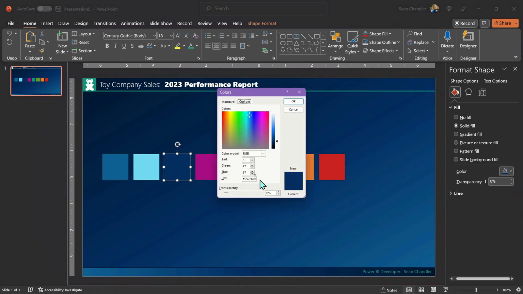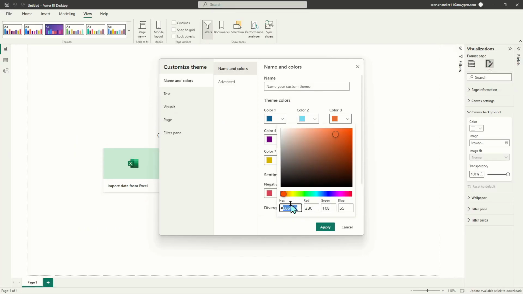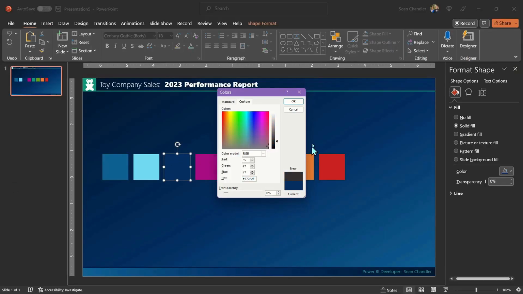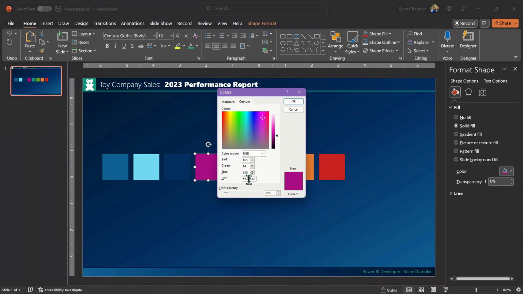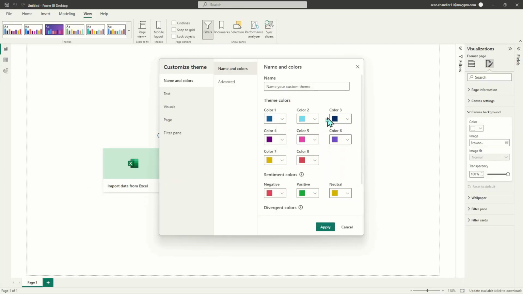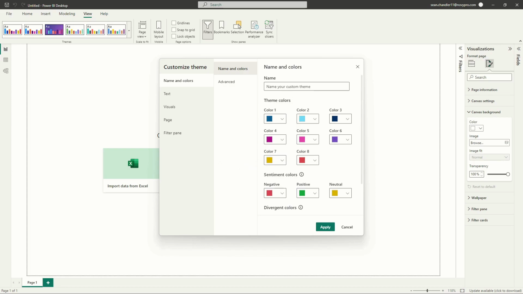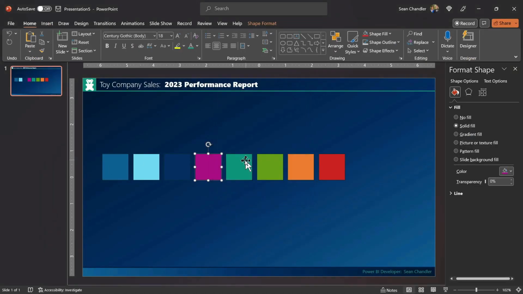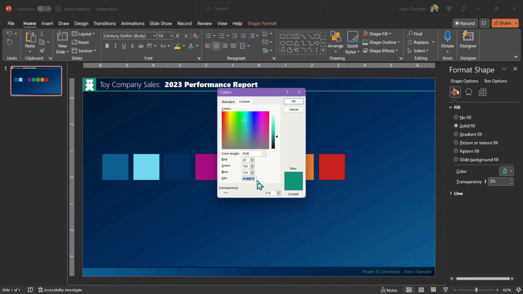More colors. So this is number 3. Let's go ahead and get number 4. And number 5.